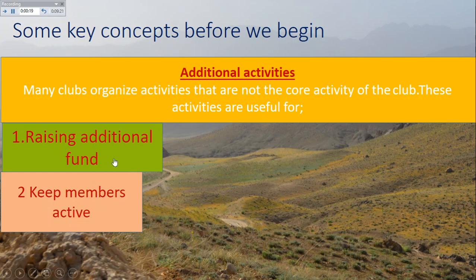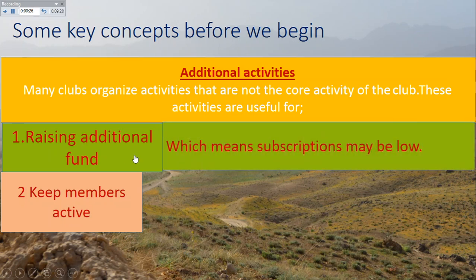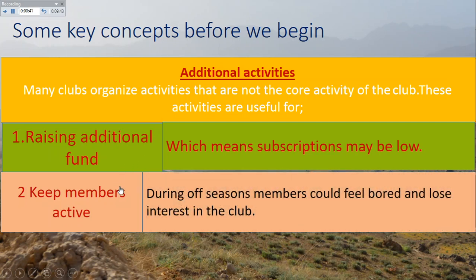Besides the core activities, many clubs conduct additional activities. The reason is to raise additional funds. Why they do that is because subscription could be very low, or you could say subscription is insufficient to run the club. So to raise additional funds, they conduct additional activities. Keep members active: during off seasons, members could feel bored and lose interest in the club. So to keep them active, they need to conduct additional activities.